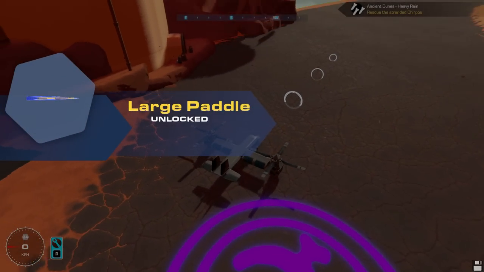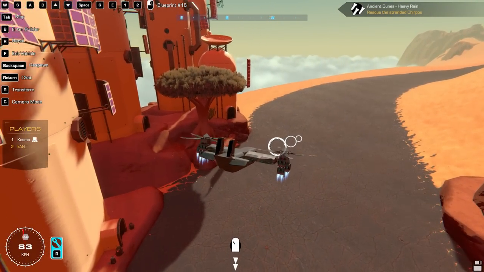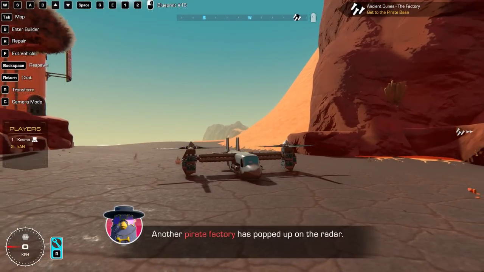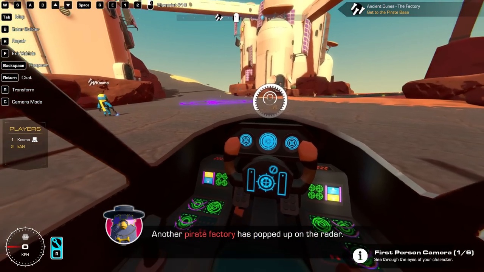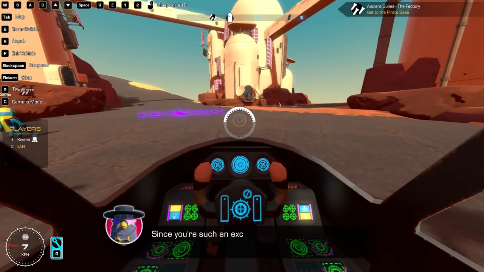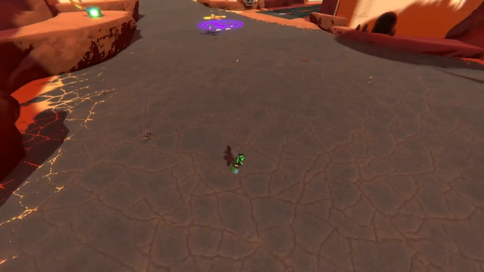Did you die? Oh, you got it. Perfect. Large paddle. Ooh, like for boats. So for airboats? Do you have a second seat in that, or no? No, it's just that new cockpit that has the single. Which, by the way, in first person looks legit, but good luck trying to fly this thing in first person. Yeah, that's fair.